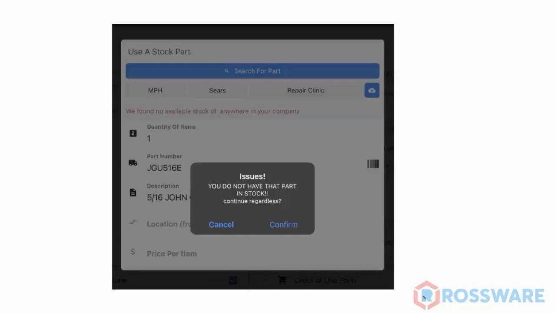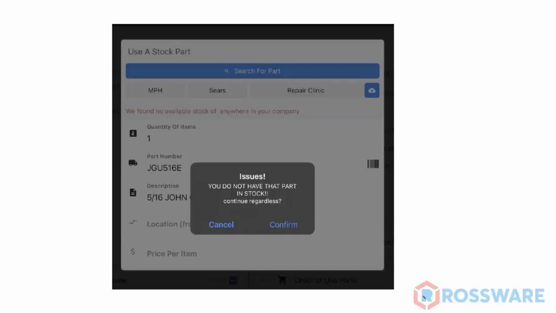So either when I did a truck inventory, it got lost, or maybe we didn't get something checked into the system correctly. And obviously we want to go ahead and make sure that we reconcile our inventory. So I clearly have this part in my hand. Well, I did. I put it on the machine. So I'm going to go ahead and click confirm that I am positive that I installed this part. So I want to go ahead and continue.